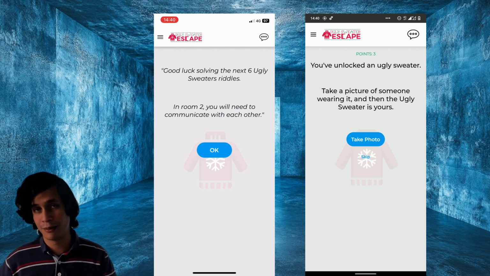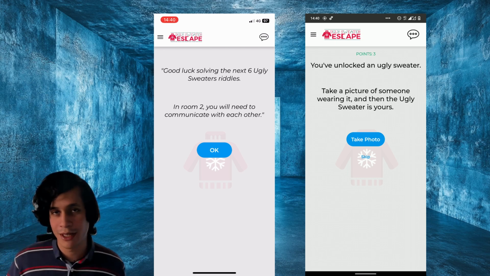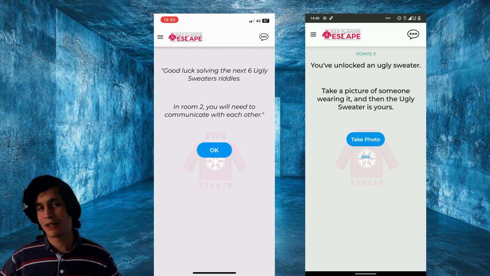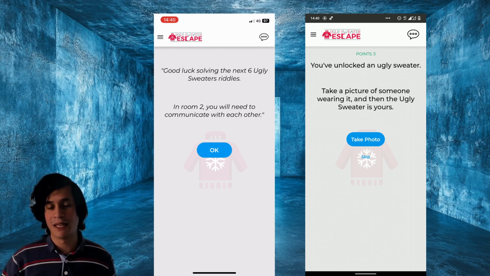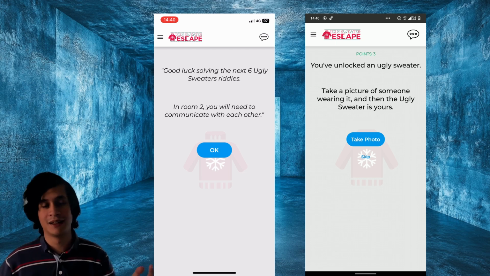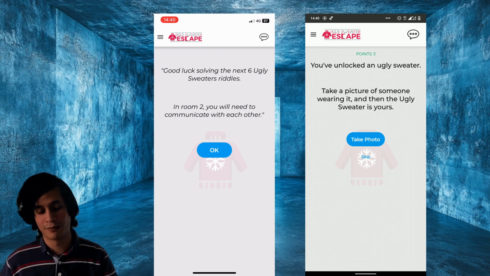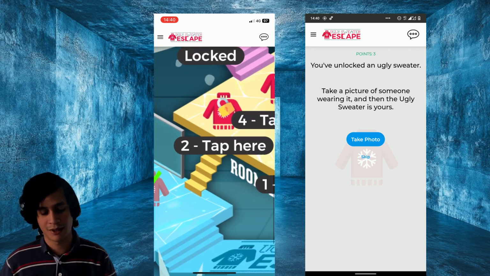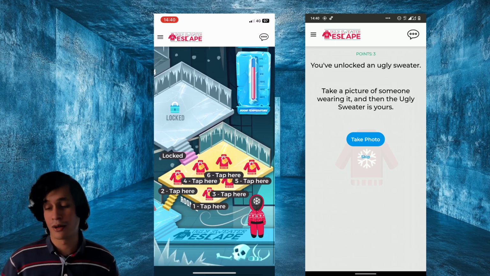And in this second room, these are different kinds of riddles where all the players will actually need to communicate with each other. It's not just a simple quiz, it's a quiz that needs the input of each other's point of view. And here is the second room that got unlocked.